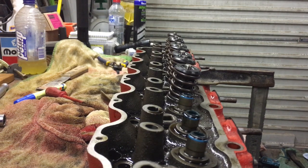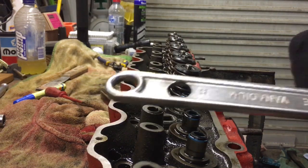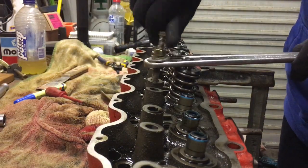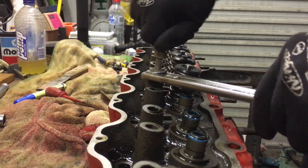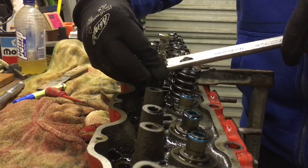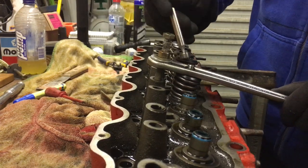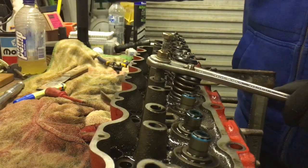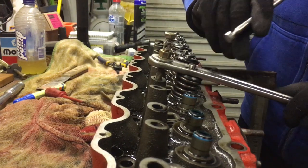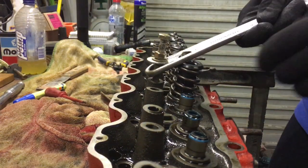G'day guys, just taking valve springs out and valves out of this head, and I've just made a small tool. Well, I haven't really made a small tool. I've just drilled a hole in the tool, in the shifter. And I'll just show you what I do. So I get a bolt. Screw that down in there. There's one, and maybe two. There you go. Easy.